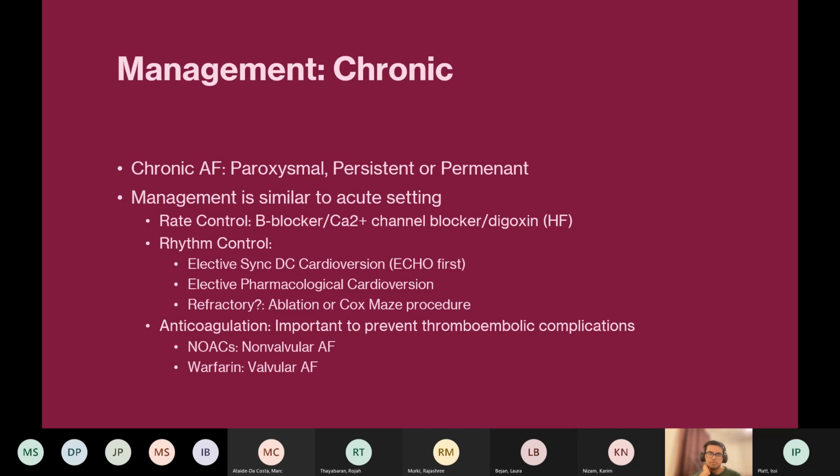In general, rate control is the same method as before. Rhythm control can be either DC cardioversion, pharmacological cardioversion, or, in refractory cases, something else. Does anyone know what we can do in cases that don't respond to synchronized cardioversion or pharmacological cardioversion? If we medically throw the sink at a patient, who do we get involved afterwards? It's also worth mentioning that in elderly people at this stage, you might choose not to rhythm control them at all and just beta block them. But in a young person, if it's refractory, you do an extra thing.